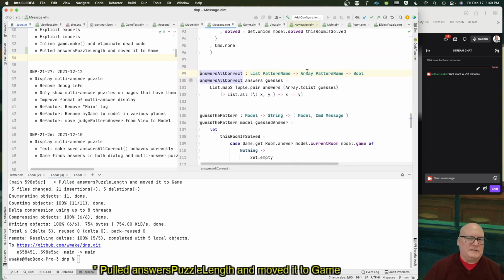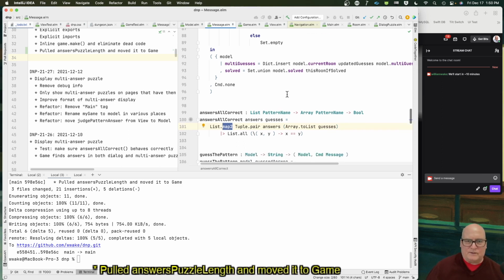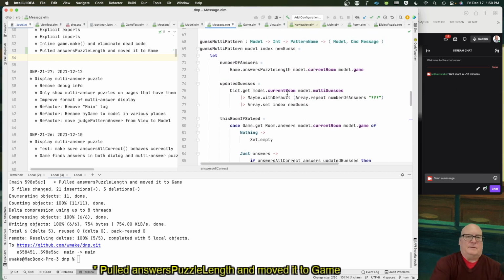Yeah, we've got the list and the array. There's a little bit of a clash. We basically convert them into tuples and then ask, are the tuples all the same? Map2 is kind of a zip. It takes two lists and smashes them together, one first with first, second with second, and so on. Okay. Now, how's this making better sense?